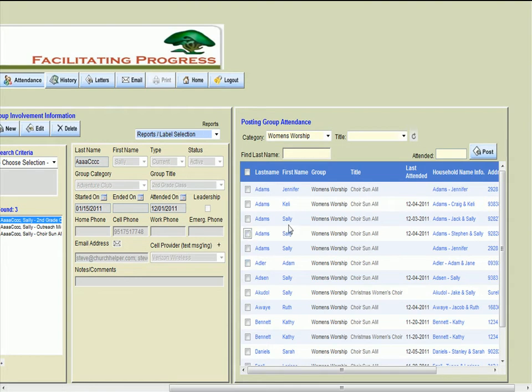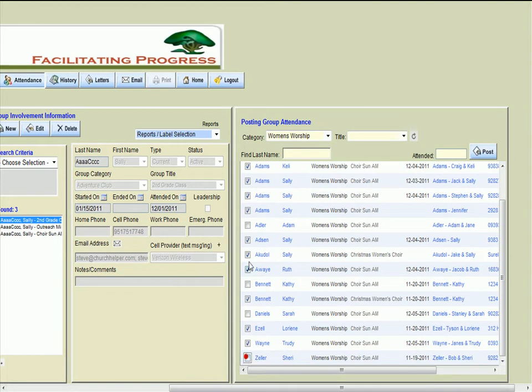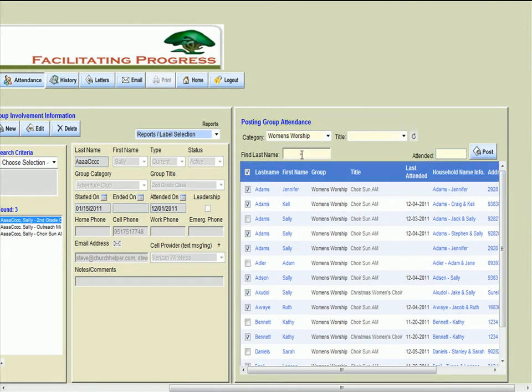So all you need to do is, for this individual group up here, click on the individuals that you want to post attendance for, or you could click this one. It will select everybody. As you scroll down, you can see they're all selected, or if you want to deselect everybody, then you can select individual groups like this. If you do have them selected, you can then unclick them, and everybody that does have a checkbox will be posted attendance.